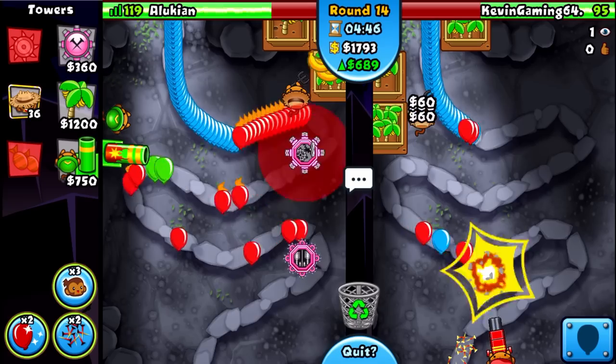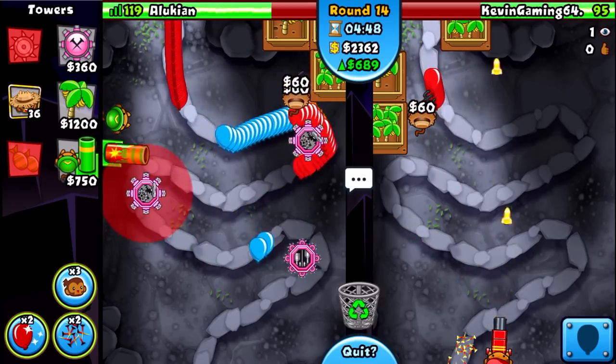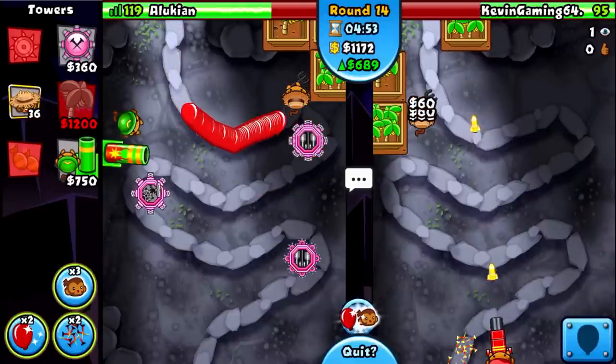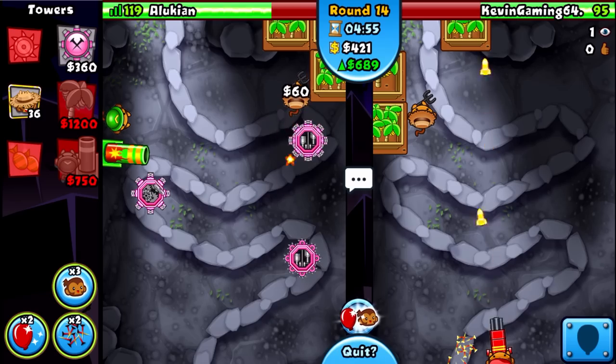I don't know what to do here. I also don't know how to defend ceramics, so we're going to go for attack sprayers. One attack sprayer right here. And then we have two road spikes, and we're going to watch it and see how well it does against ceramics. I don't know how well that rush was.